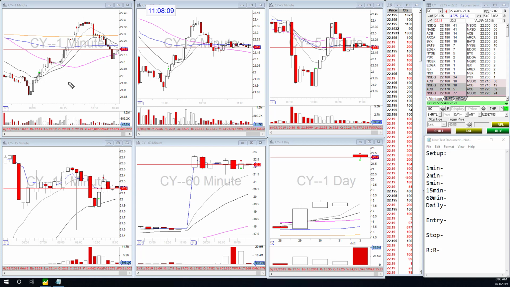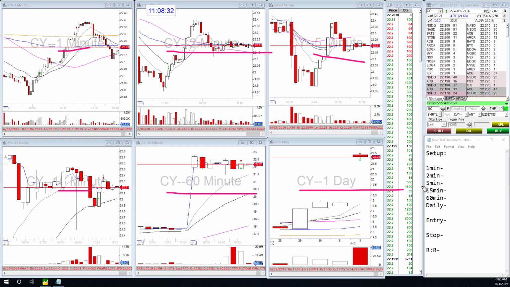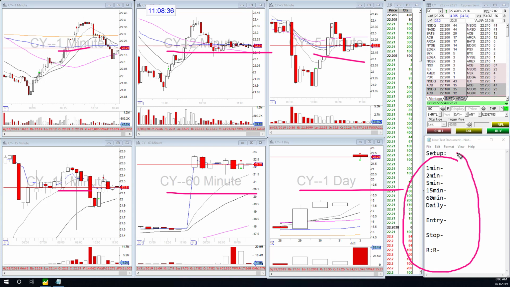So I want you to look at this and tell me, what did I see on all of these charts? Specifically, there are specific things about why I entered, when I entered. And then hopefully that will really help you understand this type of powerful move, all right? So pause it. I'm going to give you just a sec, but pause it if you need some more time and just look at the 1, the 2, the 5, the 15, the 60, the daily. Write down at least one word or a phrase. Entry, stop, risk to reward, all right?